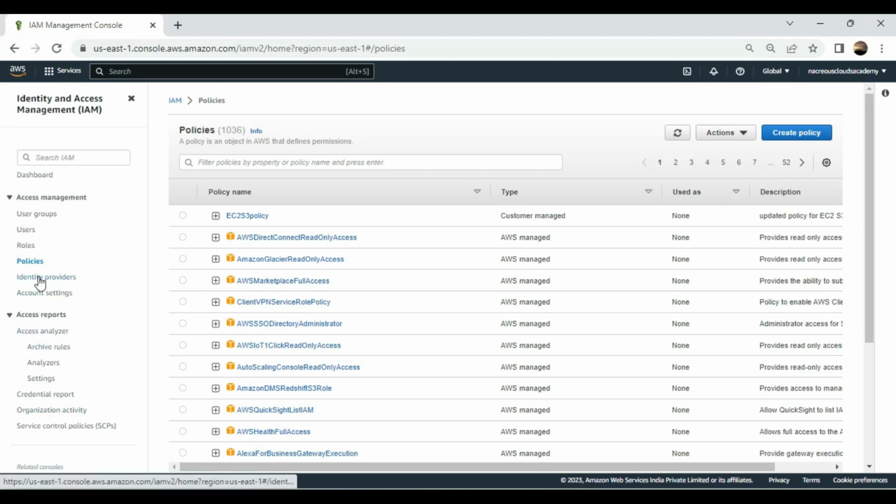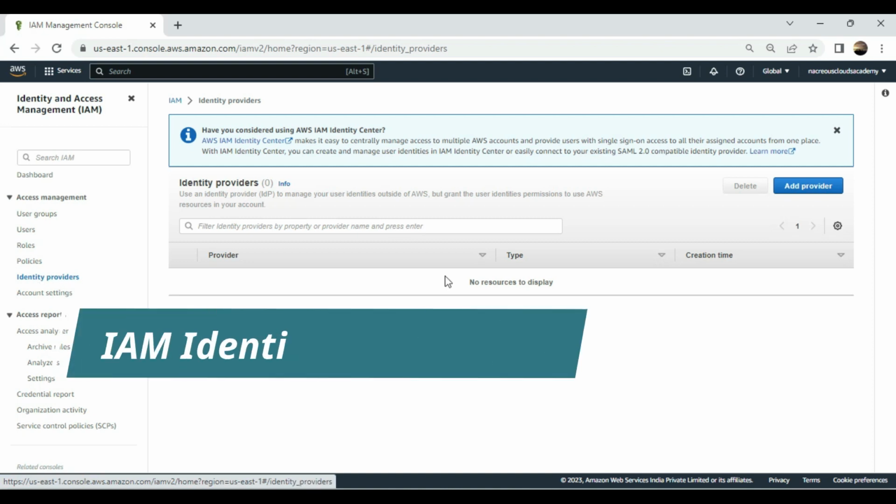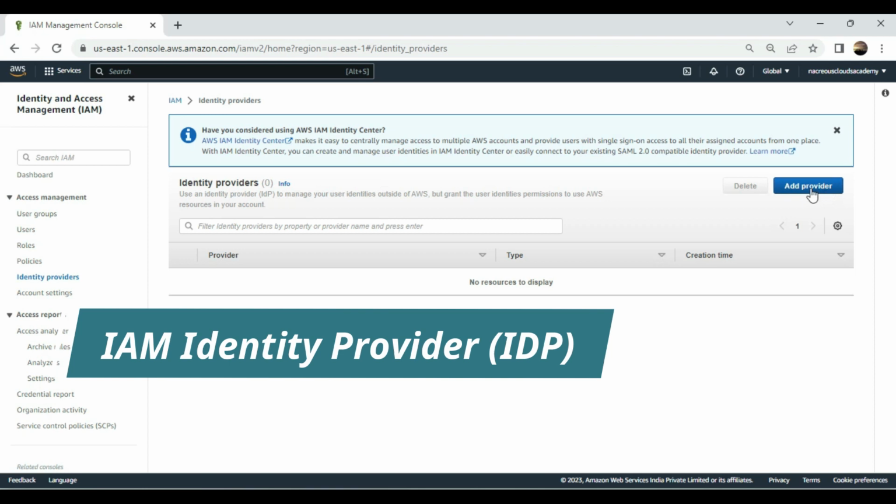That is, identity providers. If your organization is already managing user identities outside of AWS, such as corporate user directory, and want to use the same instead of creating new IAM users, IAM service allows you to do so by using IAM identity providers, that is, IDP.